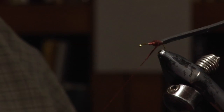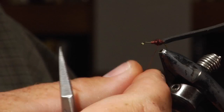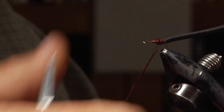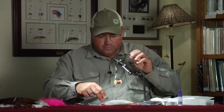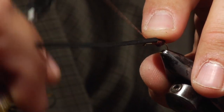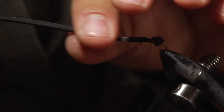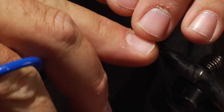Go ahead and add some more dubbing here. Start building it up towards the center of our little ball — we're trying to make this almost look like we put a little bead on the hook, but you want it to be all dubbing. Add another wrap or two to get it a little bit larger, and there we have our rear ball of the ant pattern. Now we're just going to pull this foam right over the top — don't compress it too much or you'll take away a lot of its floatation properties. Get that tight and trim it off.